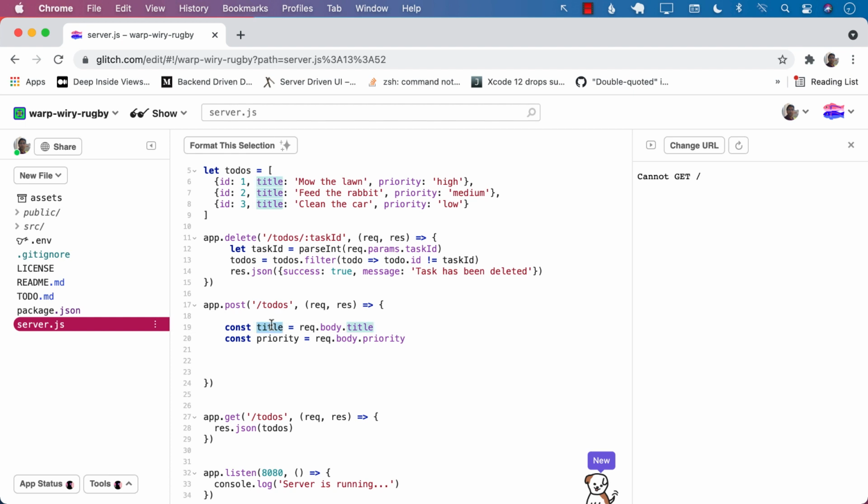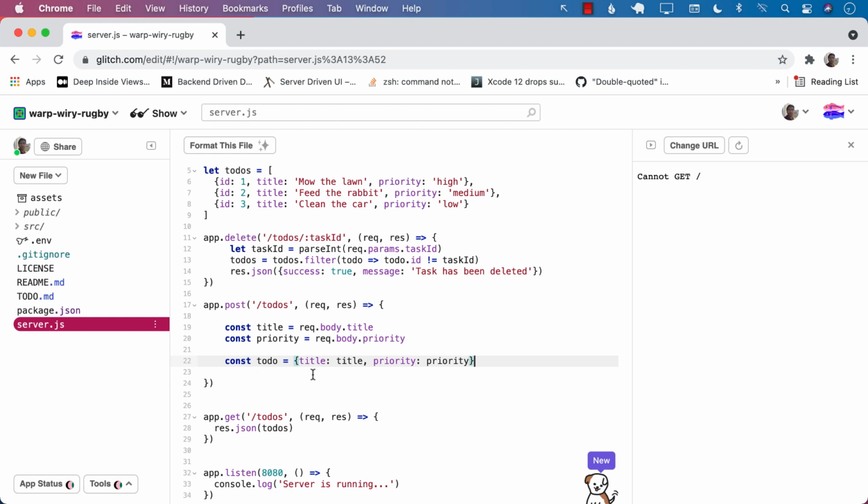Now, once we have the title and the priority, we can construct a new to-do object. To-do title will be title, and priority will be priority.